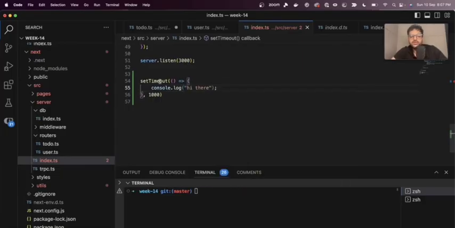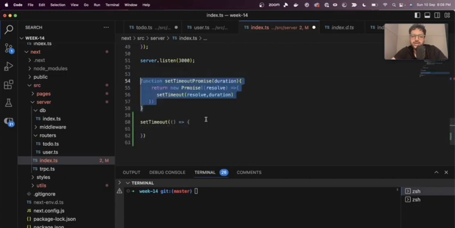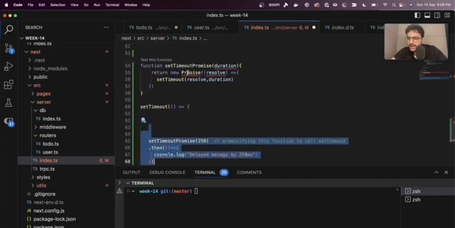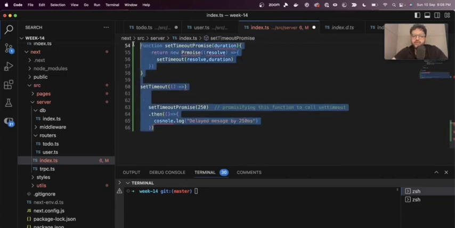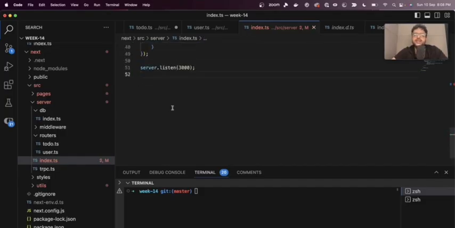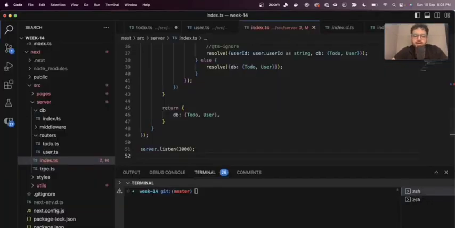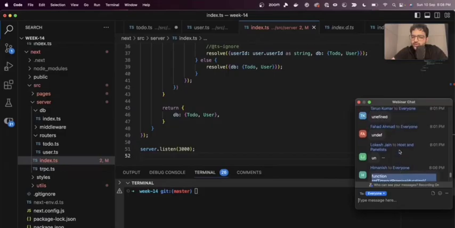This also doesn't support promises. This is also a very heavily callback based API. How can you promisify it? And the answer is the thing that the person posted in chat here, which you can read about and is also a very popular interview question. Promisify setTimeout. The answer is this. But yeah, let's move to some more questions here.